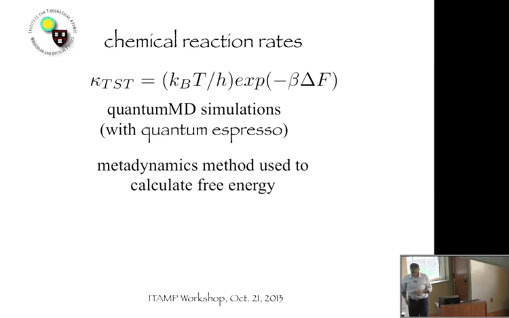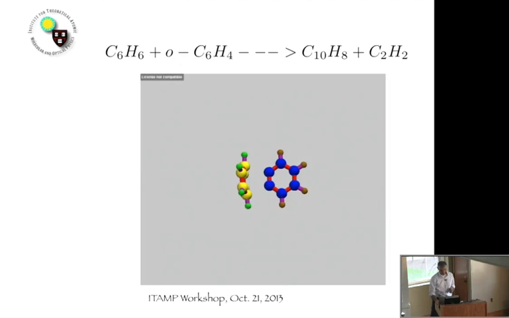We have used TeraChem, which is a favorite software package for doing these types of calculations, but it's also very expensive. It's a package developed in Todd Martinez's group at Stanford, but I think they're trying to make a lot of money out of it, and we're not that rich. So we're using a package called Quantum Espresso, which is a free package and is actually quite useful. And then we use the metadynamics method to calculate the free energy. I can give you an idea of what metadynamics is, but maybe in the next snapshot.